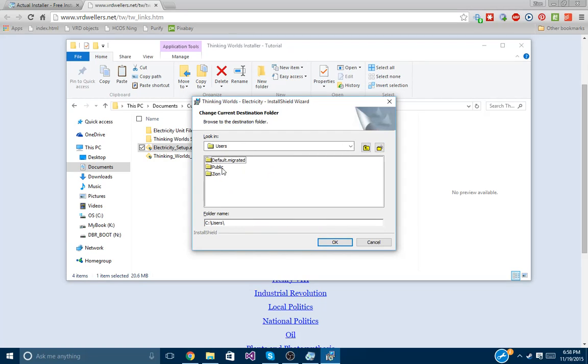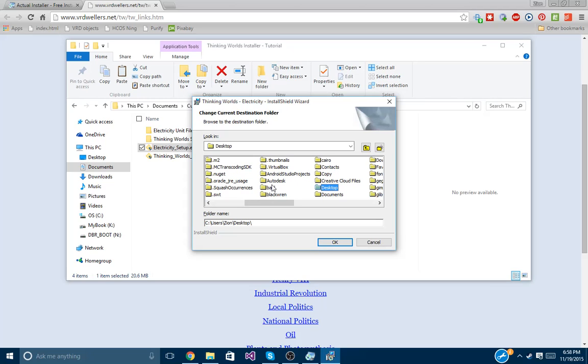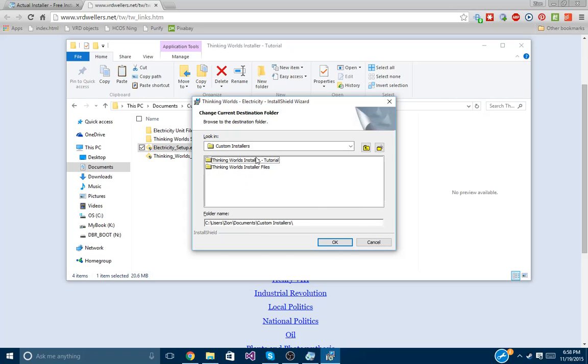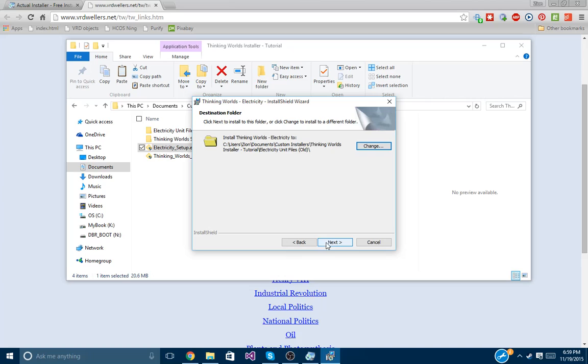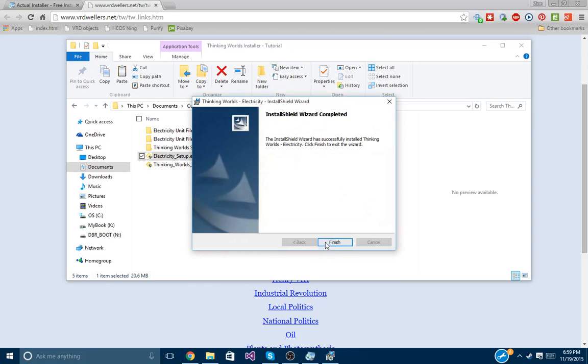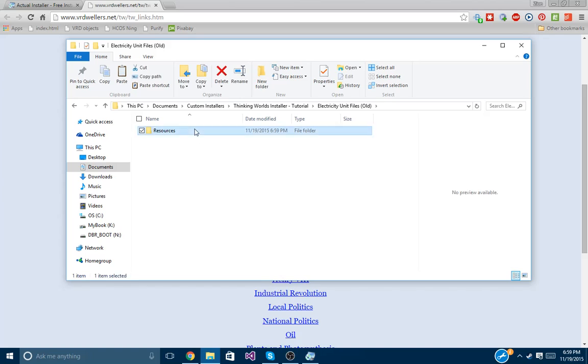There we go, users, Zion, documents, just to the same folder. And then I'm going to create a new folder, and I'm going to call it electricity unit files old. And then it'll install that to here.